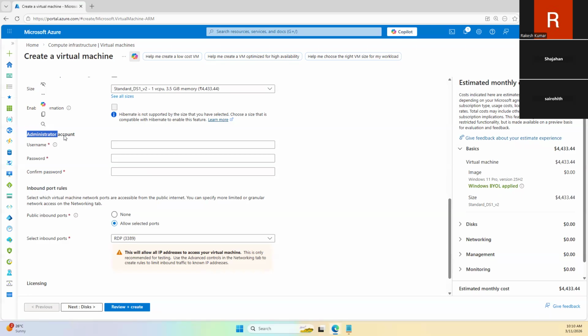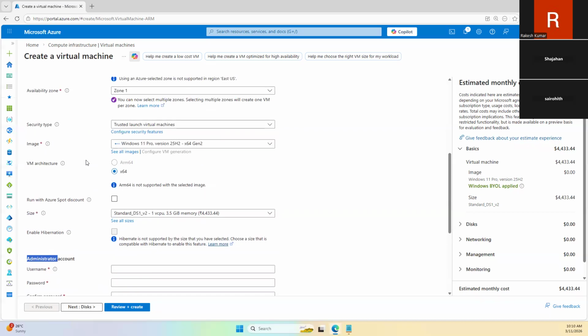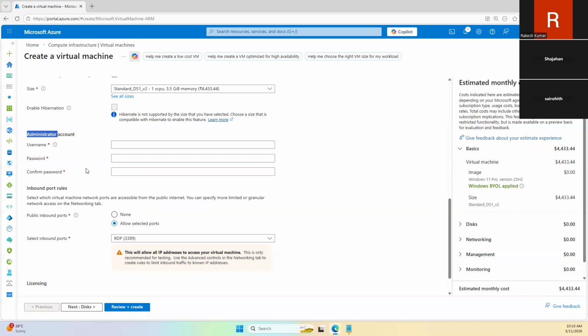In such cases, we can go ahead and add users for logging into the machine. Generally, we can create some user accounts and provide them. But what is the challenge in doing that?